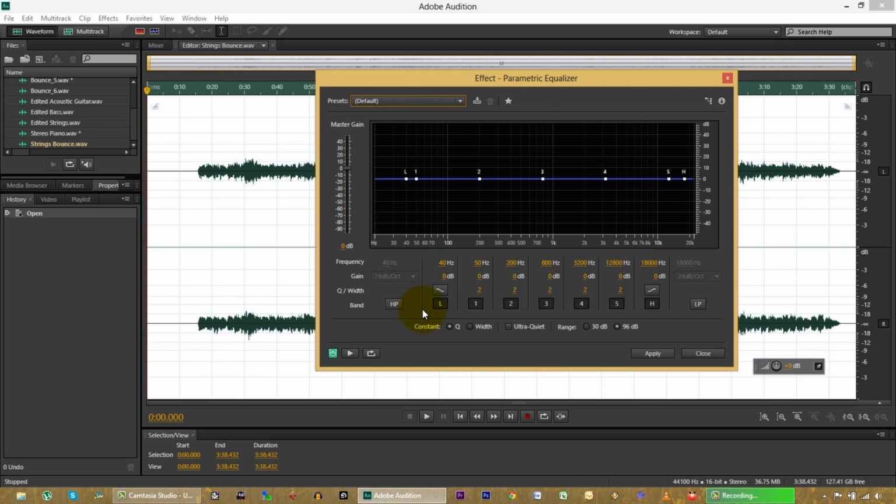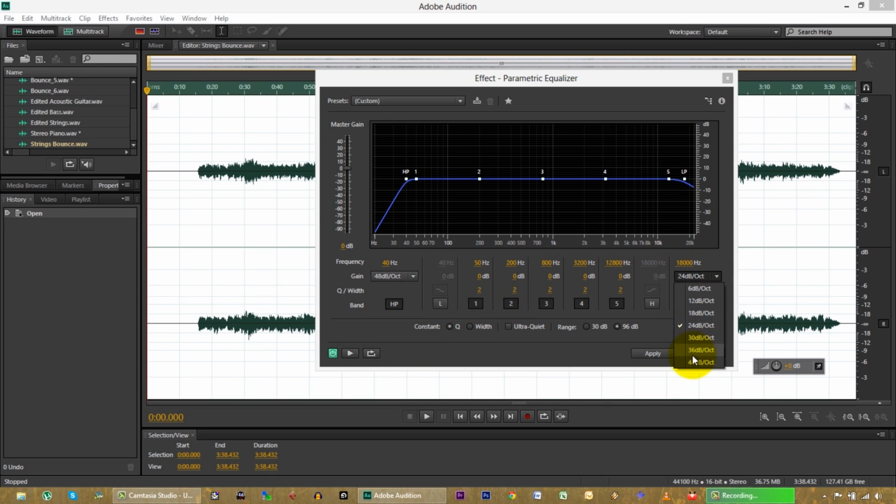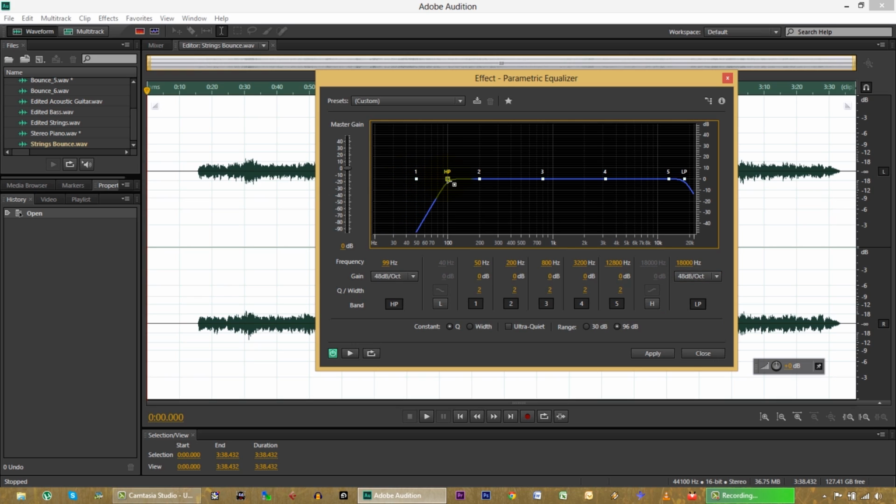I think what I want with the strings is to have a very narrow band, the range kind of above the bass, so let's have the strings not really kicking in until they're up above 200 Hertz. And we'll cut a bit of the high end out. Let's see what it sounds like.